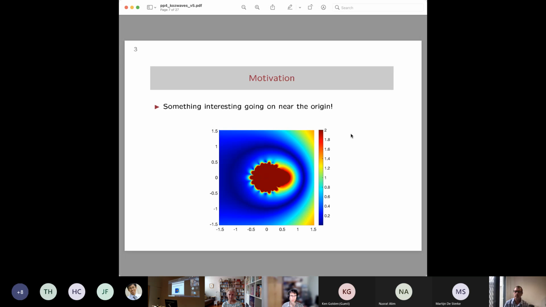Now, I'm going to just jump back to the previous figure. What we see is that close to the origin, there's something strange going on. Actually, what's happened is that the scattered field has blown up close to the origin. So although the motivation for this talk is the inverse problem, really what this talk is about is what's going on in this region close to the origin, and some analysis about what's going on in this region close to the origin.